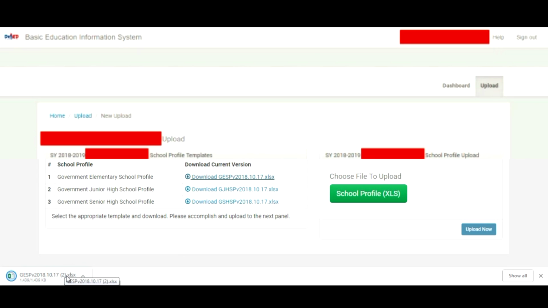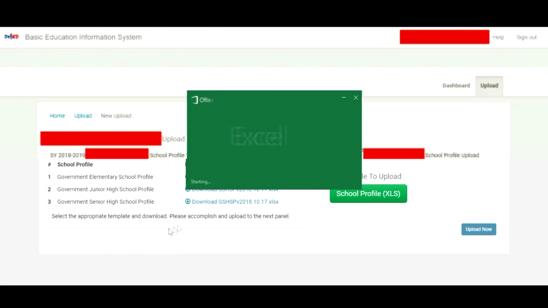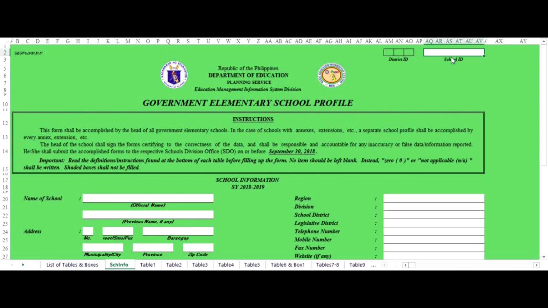After downloading, let's open the file. Please take note of the following important guidelines in filling out the form. You are only required to fill in white cell. Fill out all data cells manually. Do not use copy and paste, cut and paste, and most especially, drag and drop. The system will still allow uploading of the template with incomplete data. Any blank data cells with numeric value will be converted to 0 in the database.